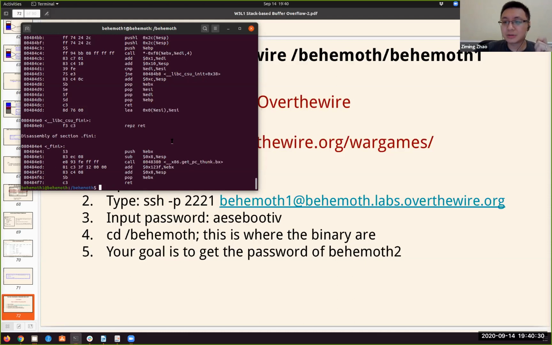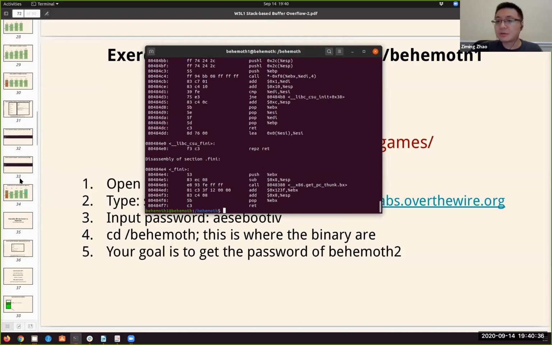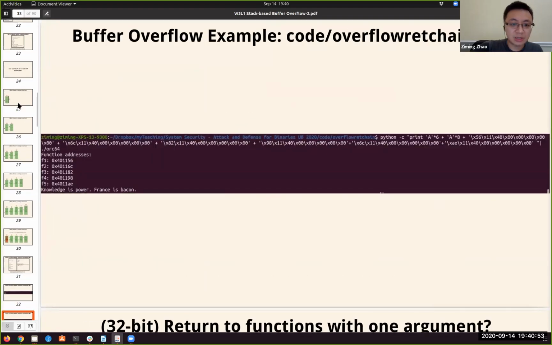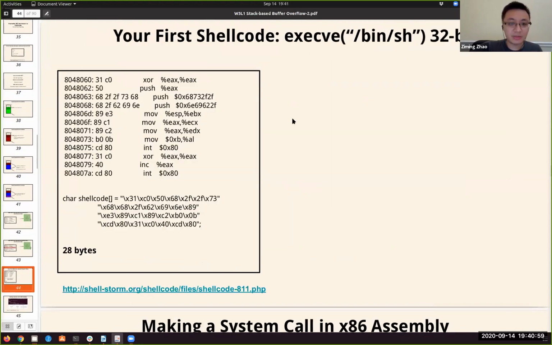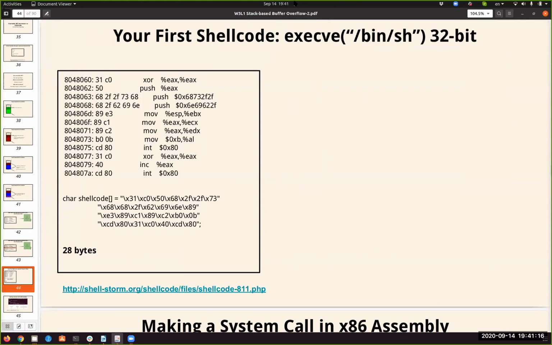The shellcode you are going to use, you can use the one we used before. So first of all, is everyone logged in? Yeah, doing it right now. Okay. So anyone has any issue logging in there? Okay. If no one says anything, I assume you're all logged in. So the shellcode we are using will be this one. I will upload it. So let me upload this to the chat maybe. It's not showing.